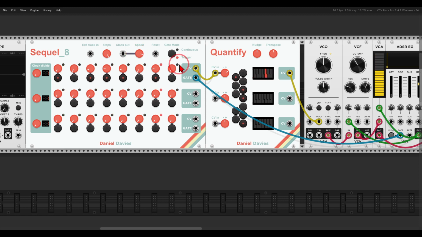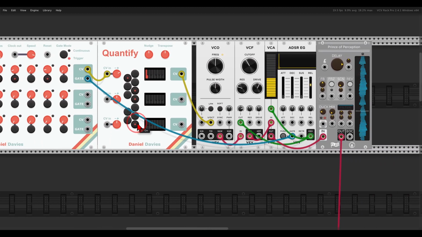Right, and now we have a basic sequence, but maybe you can hear that there are still changes in pitch even when the respective steps are off. So this step, for example, is off, right? But the pitch still changes. This step is also off. Right? But the pitch still changes, and this is because of the release time of this voice. It's long enough so more steps can sneak through it.